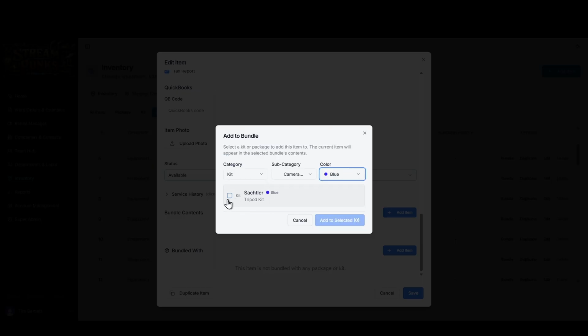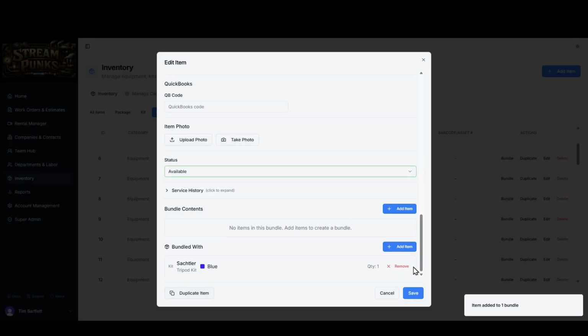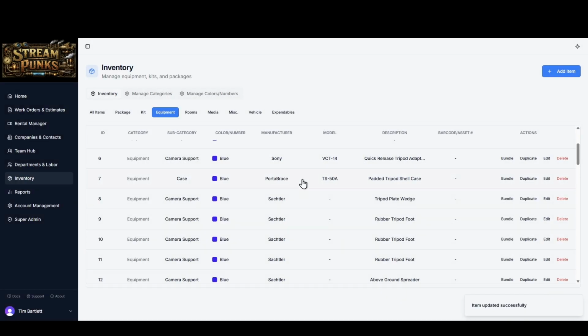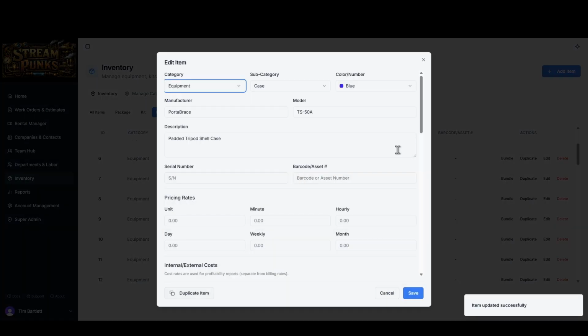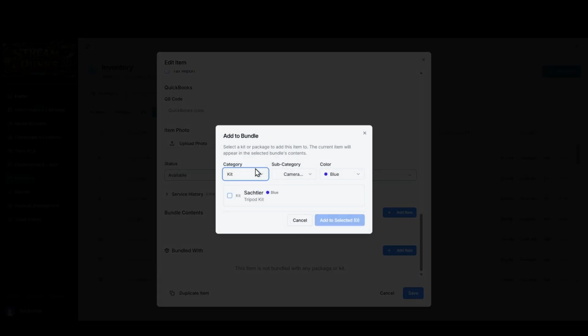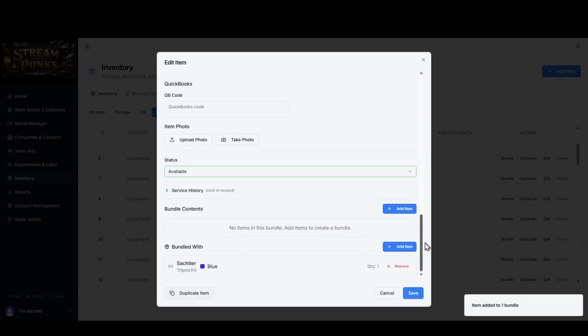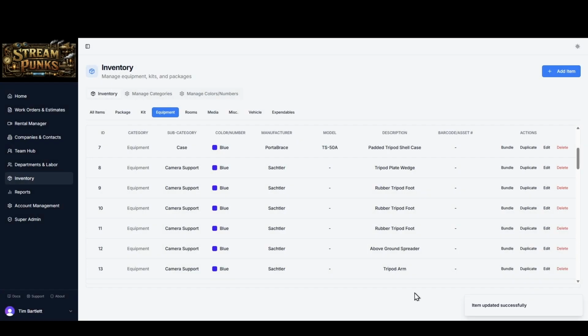That gives me the only tripod kit in that category, so I'm just going to say add selected, and go down and save that. Then I'm going to do the same thing here. Save my filtering. So you get the picture.